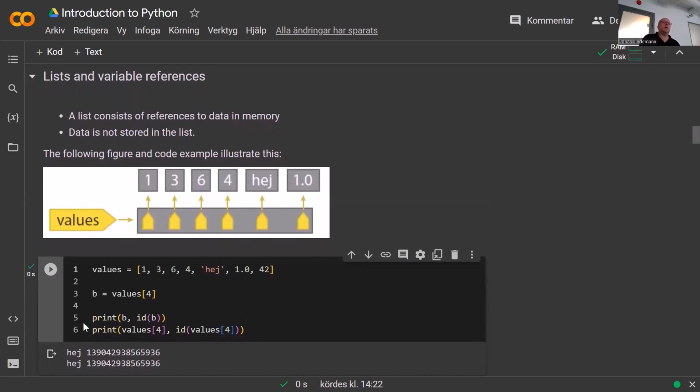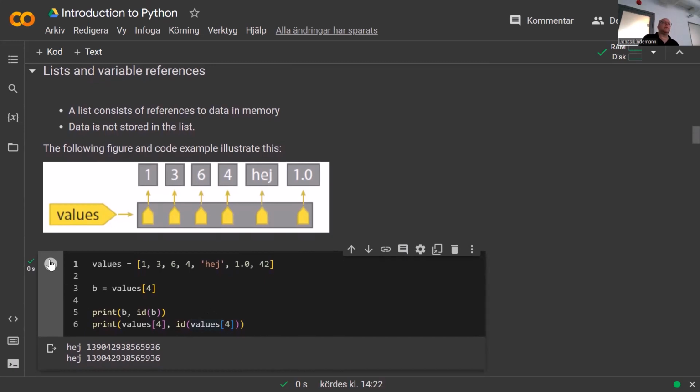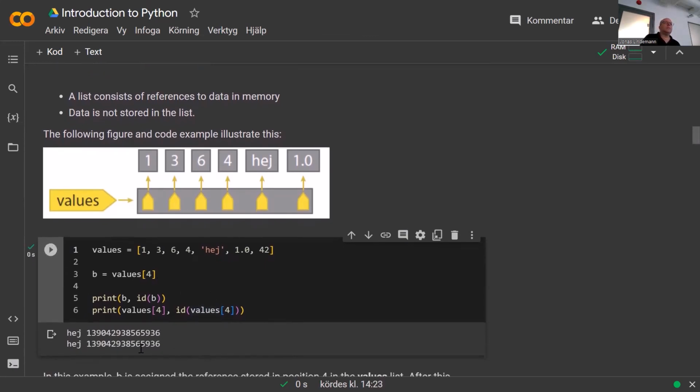And then just to illustrate, I print the ID of B, and I print the ID of values 4 in the list. So you can see that B now has the same ID here. So both B and the list contain a reference to this string in memory.